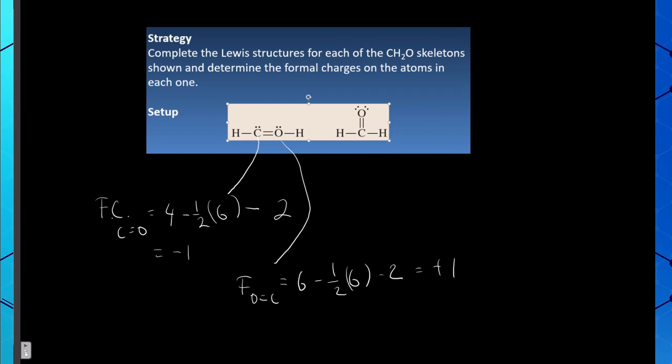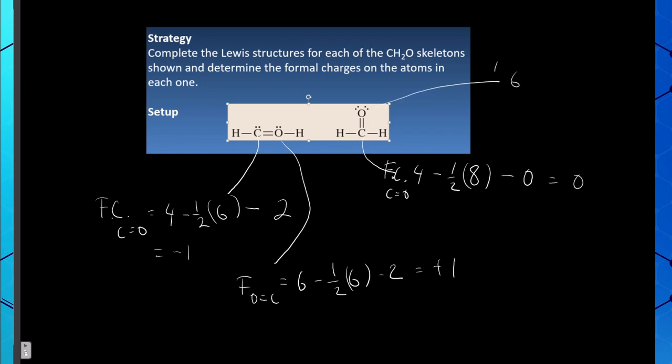Now, if we do this on this structure over here, we see that carbon in this case would again have 4 valence electrons. Let's write this all out properly, the formal charge of the carbon to the oxygen. The formal charge would be 4 minus 1/2 times 8, because there's 8 bonded electrons around this carbon, and then there's no lone pair, so 0, and so that would equal 0. So 4 minus 1/2 times 8 is 0, and then for this oxygen up here, we also end up with 0.